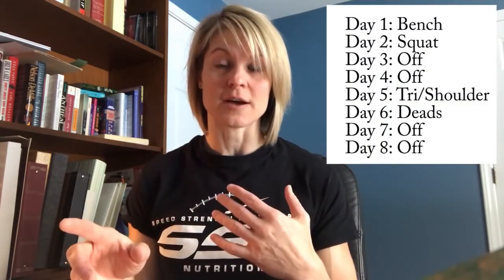So we work out on an 8-day cycle. We'll do a speed week, which is really set at 8 days. We'll do squat and bench, take 2 days off, do tri, shoulders, and deadlift, take 2 days off. Then we'll switch to a heavy week where we'll again do squat and bench, but in our heavy exercises, take 2 days off, do the tri, shoulders, and deadlift, take 2 days off, and then switch back to speed.